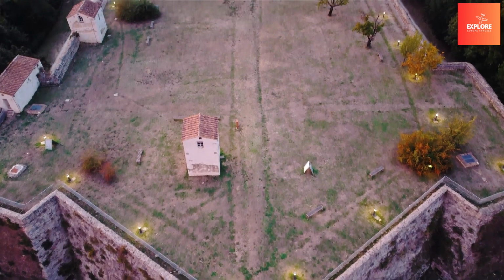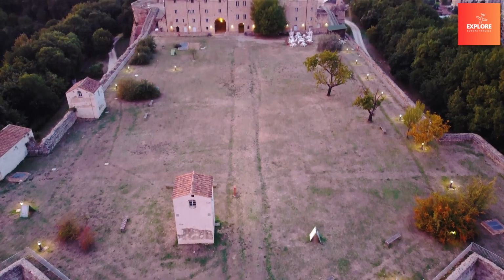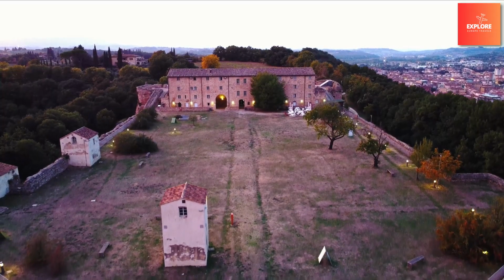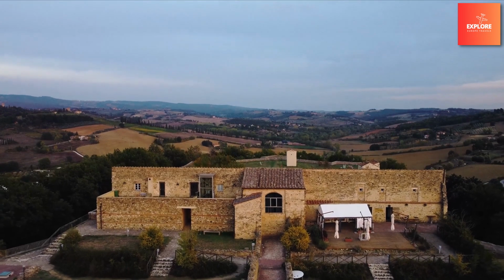Once you're done with that, explore the Pièce de Résistance, San Gimignano. This place is famous for 2 things, wine production and towers. In fact, it's home to a staggering 72 towers. To make the most of your visit, aim to arrive before sunset so you can climb one of the towers and enjoy a spectacular view from above.